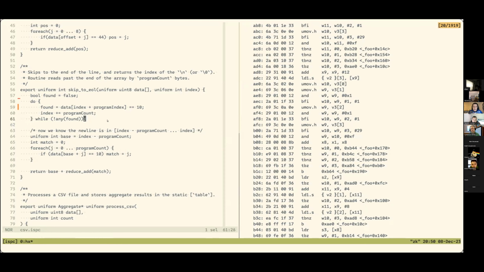So I was very curious how good. You're explicitly declaring parallel on a small scale. Yeah, uniform. Uniform means that this value is the same for every SIMD lane. Yeah. Right. Exactly.